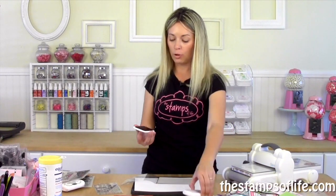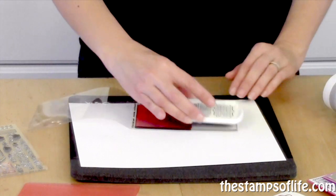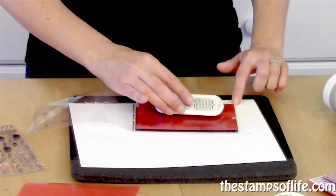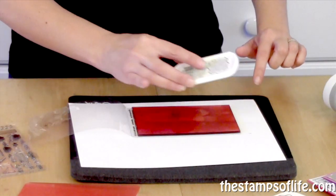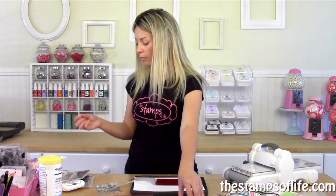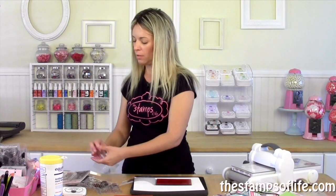So now we're going to add cranberry ink — a nice beautiful red. Look at that. Now we're going to ink this baby up nice and inked. I leave it on the acetate; you could put it on a cutting pad if you had an extra one. Look how much ink I got on there — that is a ton of ink, a very juicy ink pad too. Now we're going to get some flowers — these are the flowers from Flowers to Die For. They do have dies that coordinate.